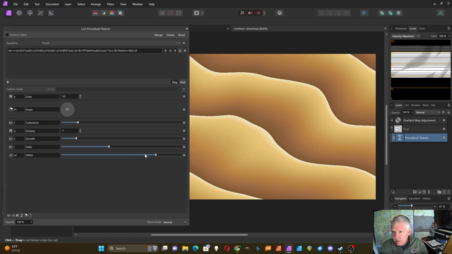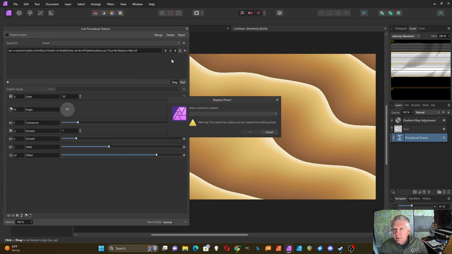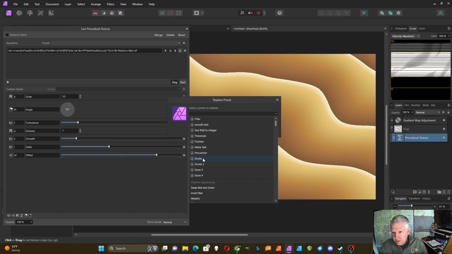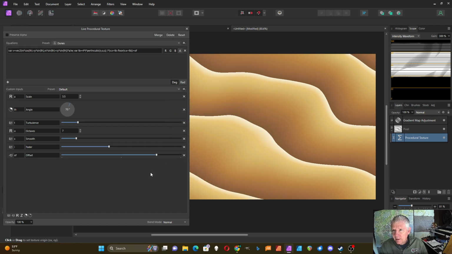So I want it mostly sort of golden, not too much shadow. Okay, I'm going to save that as my Dunes preset now that I tweaked it so I don't lose it here.